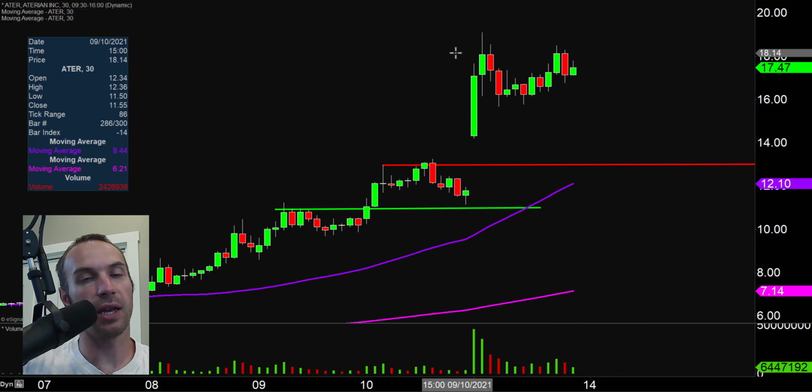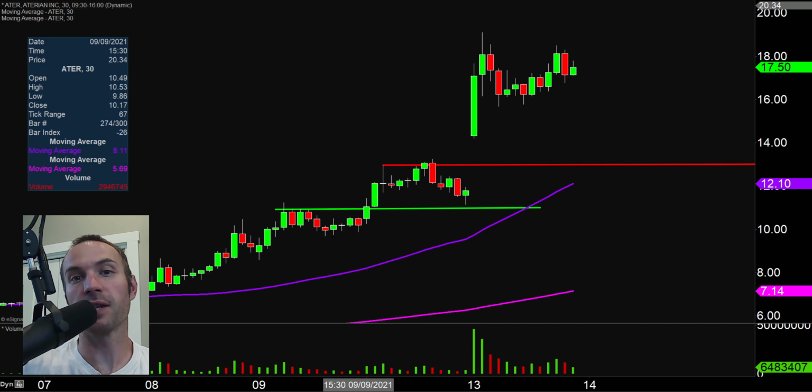First one here, ticker symbol ATER, and I've been doing this one for quite a while in the past top 10s, but as long as this uptrend continues, I'll probably keep it updated because, I mean, what a monster move. It's pretty crazy to think that I first started covering this one back when it was, I don't know, $5 or so, and now after today, the thing has gone up over $18. But moral of the story, the uptrend continues, therefore updates need to be made.